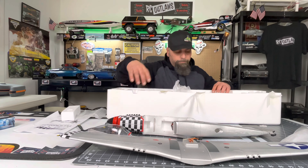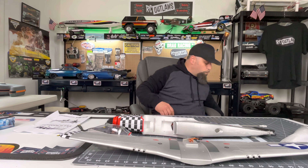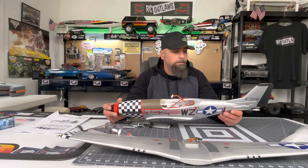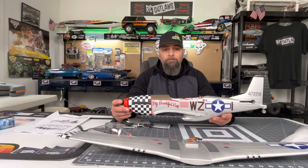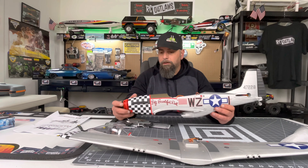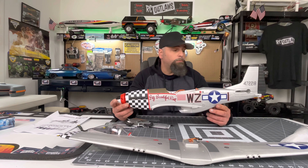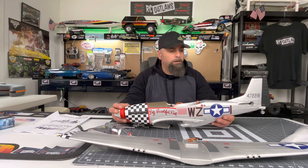I've been flying for probably over 10 years. I started out real small with the Horizon Hobby micro planes. Back when I started there were a few flight simulators out there, but they were very primitive. I kind of had to learn the old-fashioned way — just a small microplane, throwing it up, lots of scotch tape, hot glue, and foam glue after many many crashes. But eventually I learned how to fly, and it's something I really love to do. Today I'm going to unbox this plane, build it for you, and give it a good overall look.